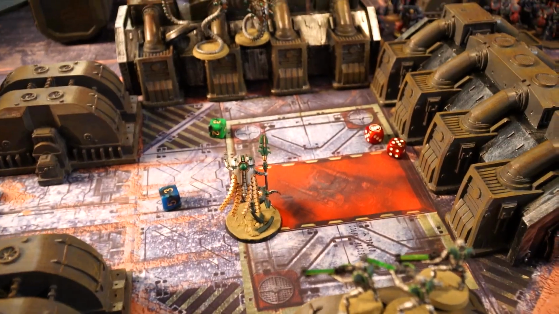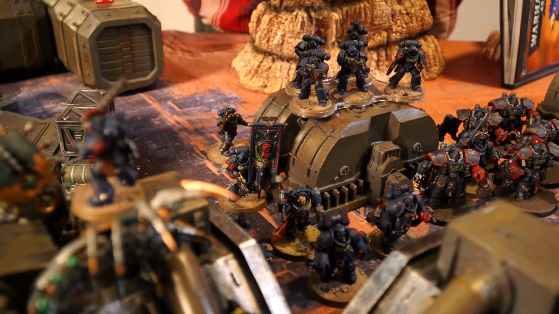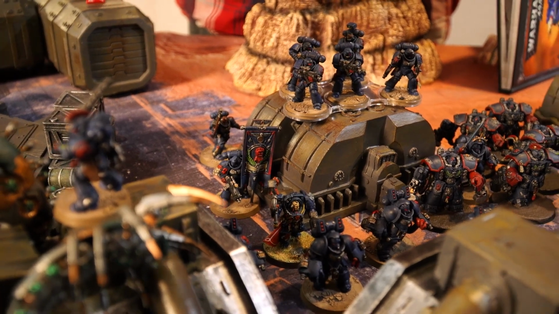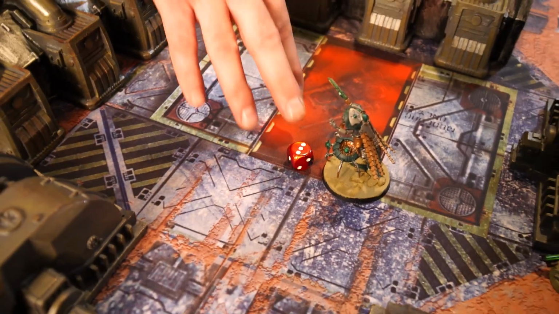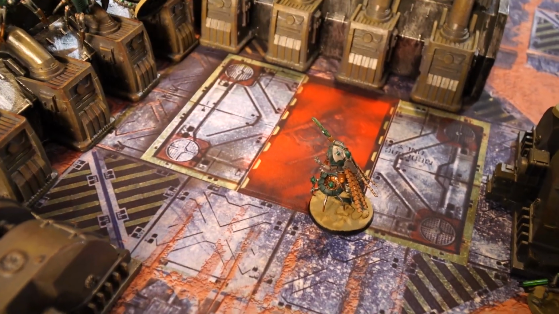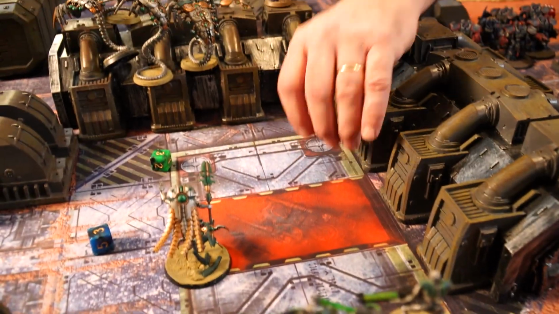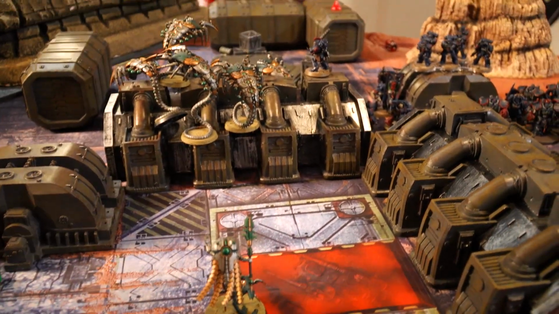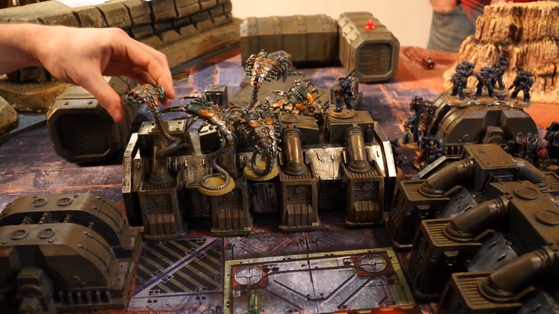Solid. So we have the banner that was within 6 inches of one of the guys that was killed, so we're going to roll a dice on a 4-up. He gets to fight back. So he does not get to fight back, so the Primaris Ancient can't urge him to greater victory. All right, so now you get your 3-inch consolidation because that was the only assault, right? Yes. Down a little bit towards your guy.